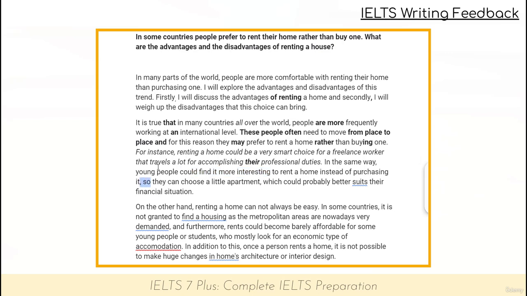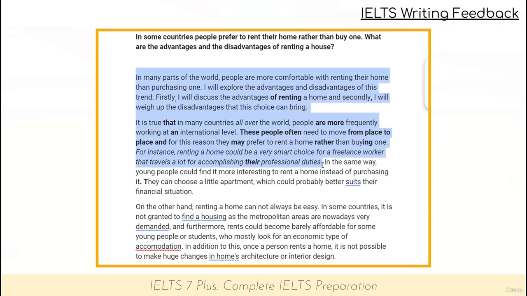Again, let's just take that so out. I don't like the use of so. We'll put that in bold. Let's just change that for now. So we'll come back to this section in a moment. They can choose. We'll go from that later, but let's have a look at this sentence here. Just overall, so far, pretty good. There are quite a few edits to get it up to those top 8.5, 9 levels, which is very normal. But overall, I'm thinking 6.5 at the moment. There are quite a few edits to really improve things, but about a 6.5.